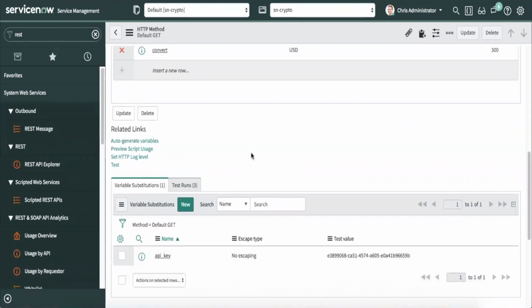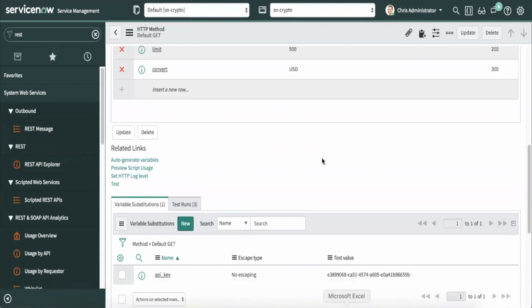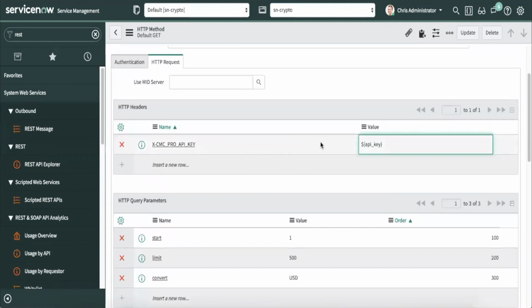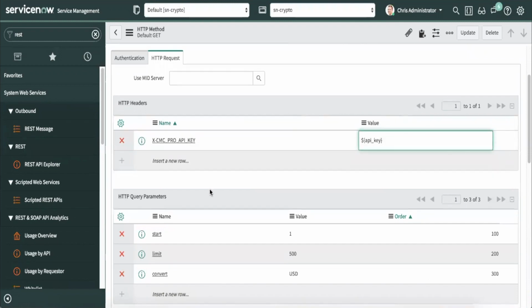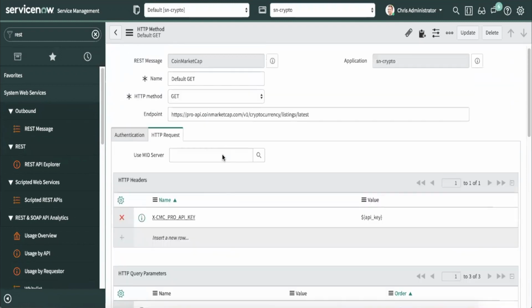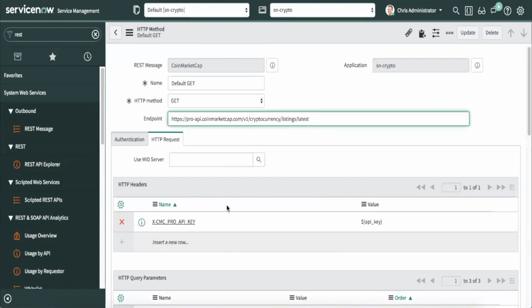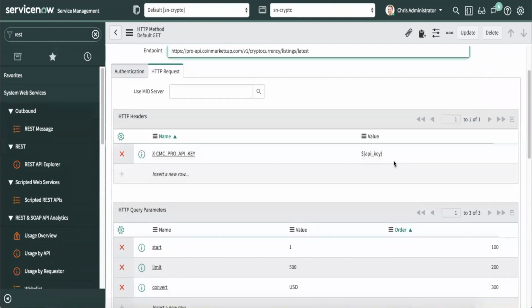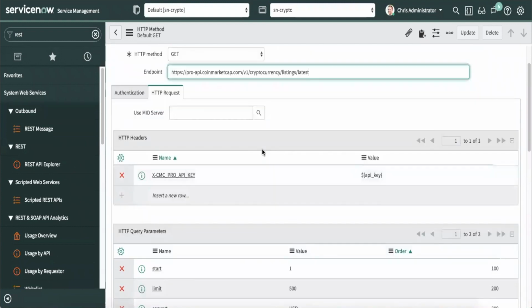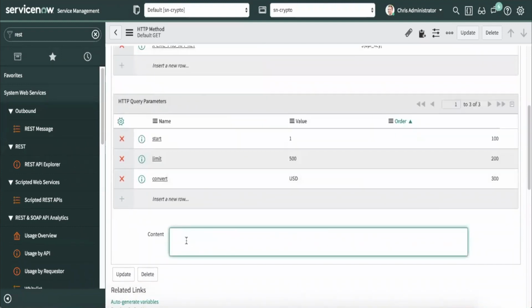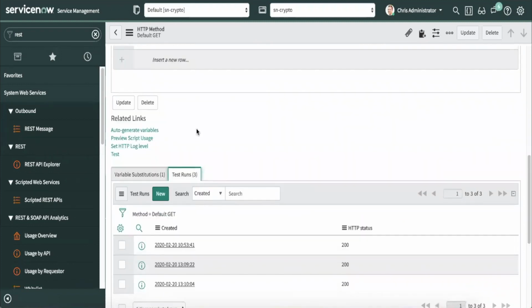When you run the tests, if you have another API key that's regenerated, you can just replace it here, and the system will automatically use the new value in the HTTP header when you're making a request. And variables can be stored in the endpoints, in the headers, as you see here, in the query parameters. And if you're using either a post or put method, any variables defined in the content are valid as well. So let me go through the related links real quick.